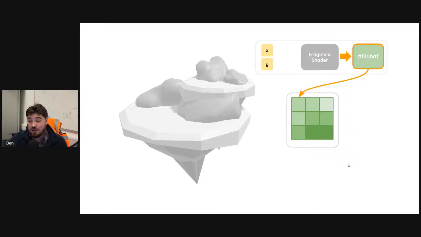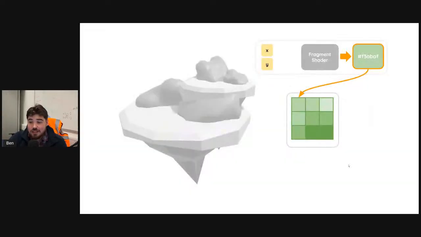The fragment shader runs its code, the instructions of, okay, this pixel is this pixel, and what I need to do is take the data and do some interesting stuff with it. The fragment shader will spit out a color to put on the screen.